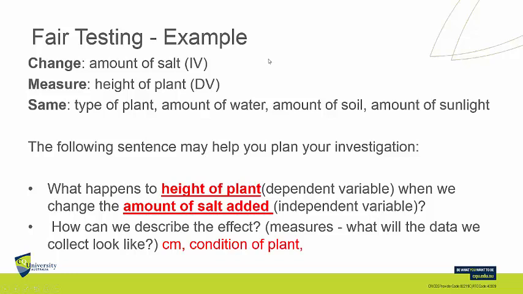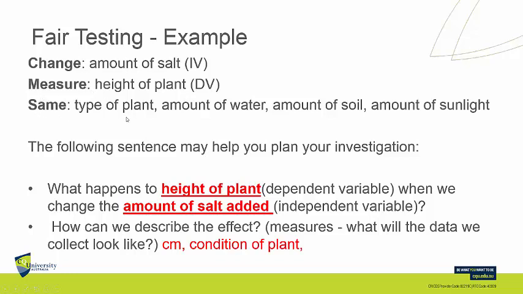An experiment. We take 2 plants, and we're going to vary the amount of salt we put in the water with one plant and reduce this out, or have normal water for the second plant. So look, the independent variable in this case is the change we introduce, okay, which is going to be the salt. Okay, the dependent variable, of course, is going to be the height of the plant.